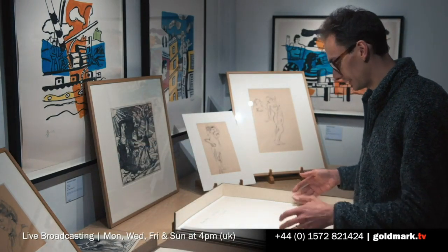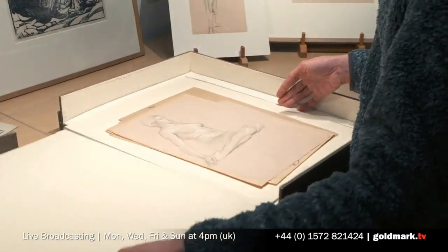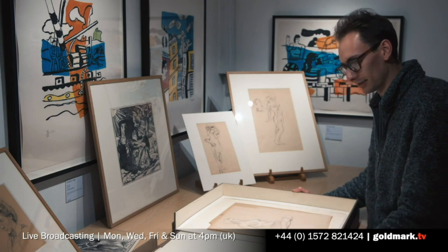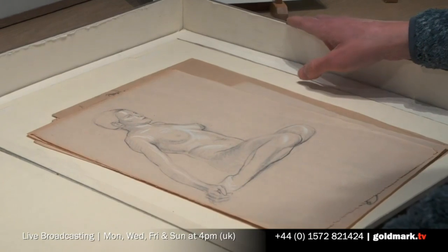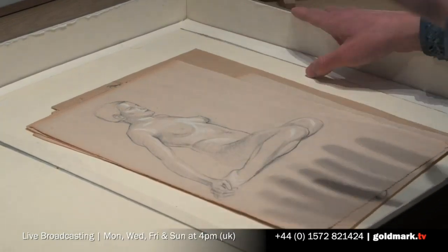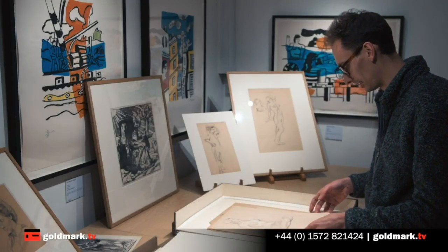As an indication of how Royds' reputation has been subsumed a bit, she was married to an artist, Ernest Lumsden, and the largest body of her work is probably held in the Lumsden Archive in Edinburgh. Outside of that public collection, this is probably the largest collection of Mabel Royds' work in existence. What we're going to see today is really just the tip of our Mabel Royds iceberg. There are many drawings here that I've left out so that we've got time to go through what we have.